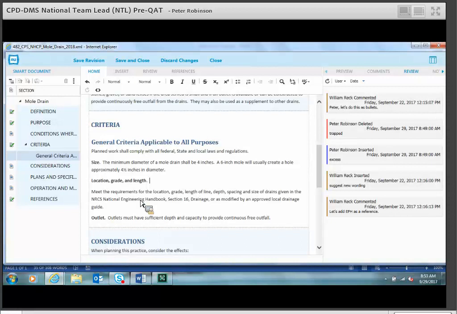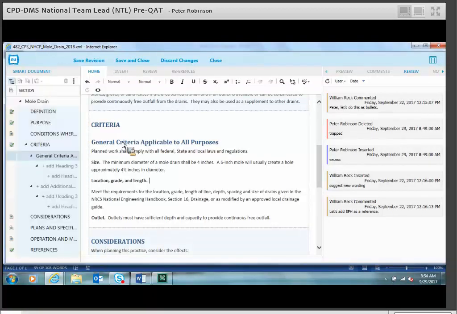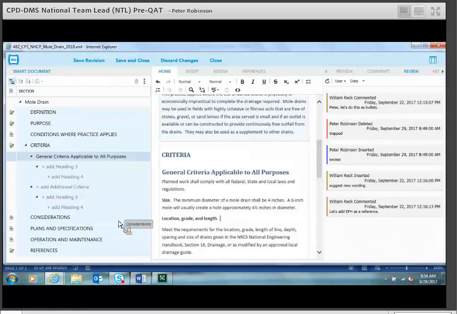So for this, I need to go over to the left-hand side of my document. And that's the left-hand pane. Up at the top, right under the words Smart Document, you can see Show Add Section Options. Right? And that expands, under criteria, these headings that are now available. And I'll expand the left-hand pane a little bit so you can see more of what it's actually telling us it can do. You can see add additional criteria, add heading 3, add heading 4. So if I wanted to add an additional criteria here, I can do this.